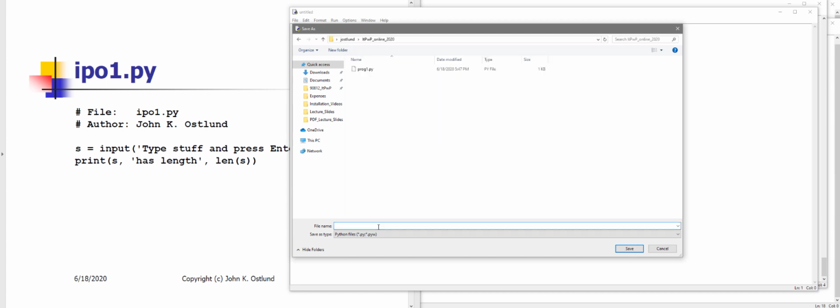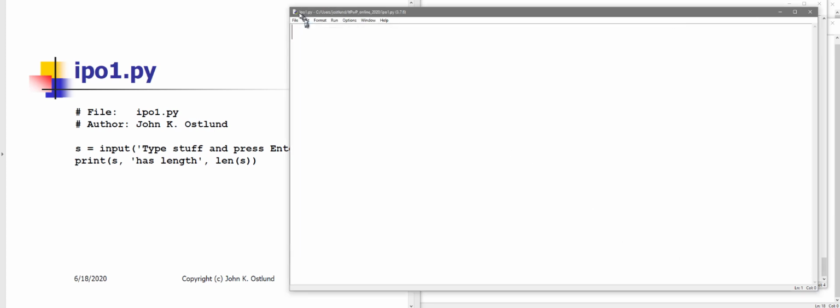And I'm going to call this thing ipo1. That is Input Processing Output Program number 1. My editor will automatically add a .py extension, so the name of this file will be ipo1.py. And if you squint, you might be able to see that on my screen here.